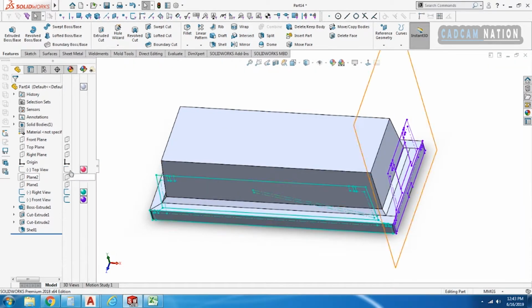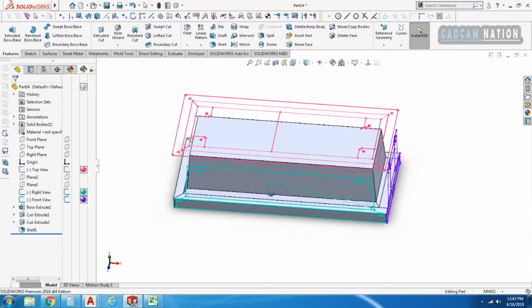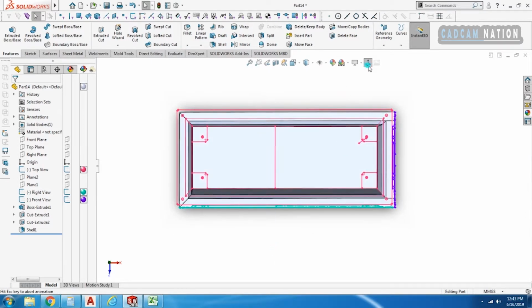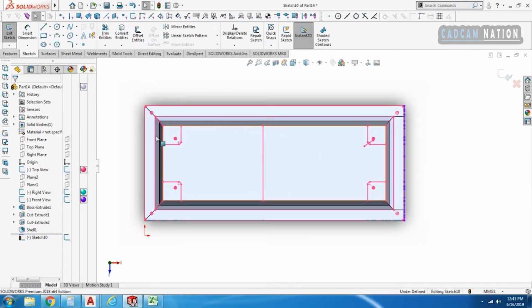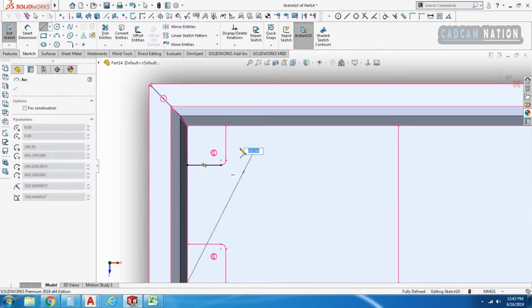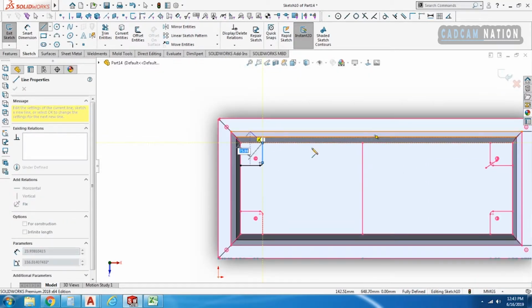Now it is the time to create the extrude cut feature on the top. As you can see, the side plate, in the side view, the inside plate can be seen from the top view. As you can see here, the center line. Now I'm gonna create a sketch along the feature. I can see it like here. I'm gonna trace it and extrude cut it.